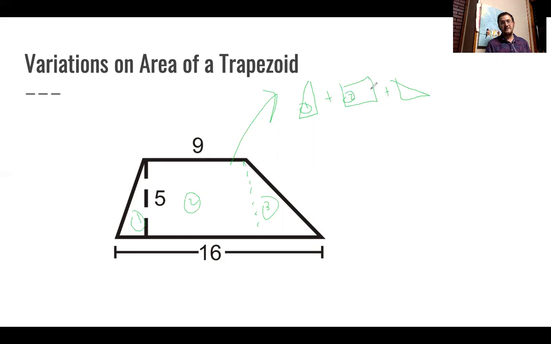Now, a problem is that with the way this problem is presented, we don't have that information, but fortunately we do have an area formula. So I have that the area is equal to half times B1 plus B2 times the height. And the 5 is the h. The 9 we'll call the B1, and then the 16 we'll call the B2.